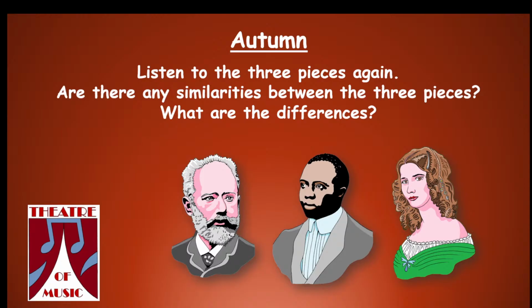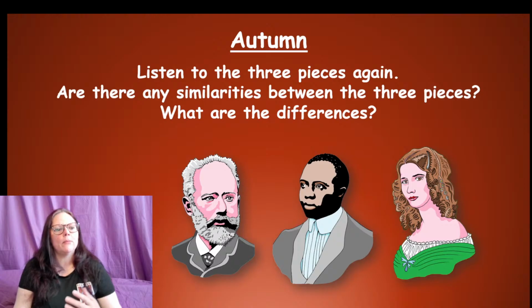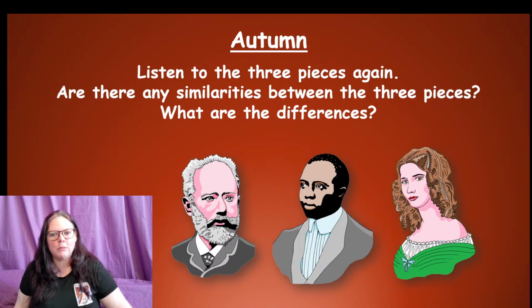Okay, so let's have a think about what you've got as your answers. See whether what you think and whether what I think are the same, different, similar, nothing like each other. We'll find out, won't we? Let's see what you've come up with. So, if we're thinking about the first piece of music, let's go through them individually first. Let's think about the Tchaikovsky.